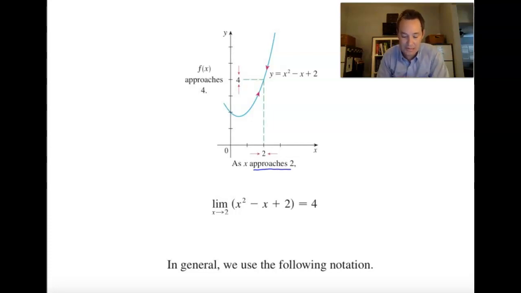All right, so if I'm tracing along that curve to where I'm approaching the x value of 2, I would come in this way. And then what do my y values seem to do as I get closer and closer to 2 on that curve? Well, they seem to approach 4, at least from that side. Okay, well, what if I approach 2 from the other side of that curve? Well, I'm just coming down from the top, also seems to approach 4. Pretty simple idea.